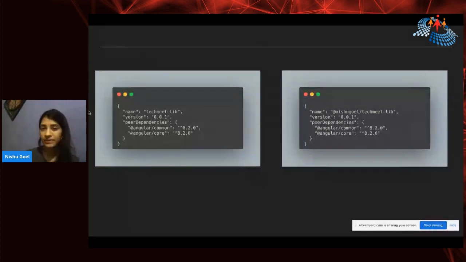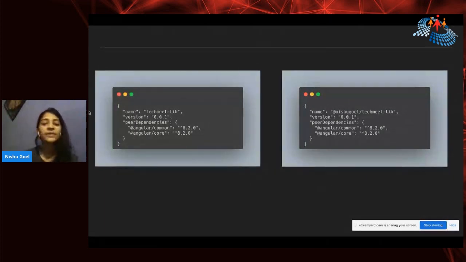And if you try to publish this one, and let's say there already exists a package with the name technique-lib, what would you do? It is already existing, right? So the best way to handle such cases is to do it inside your scope. Now your NPM username is your scope, right? So @NishuGoel on NPM is my scope. Whatever I install, whatever I publish inside that should be my own file. Even if libraries with same name exist anywhere else, it is under my scope.